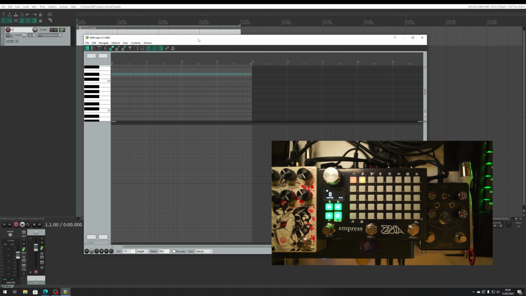So let's get in an external controller and let's do a little controller demonstration, because if you're using a keyboard setup or a setup without a laptop, you are probably going to use a MIDI pedal board to do this sort of thing, and you're not going to be using a computer. So let's take a look at that.